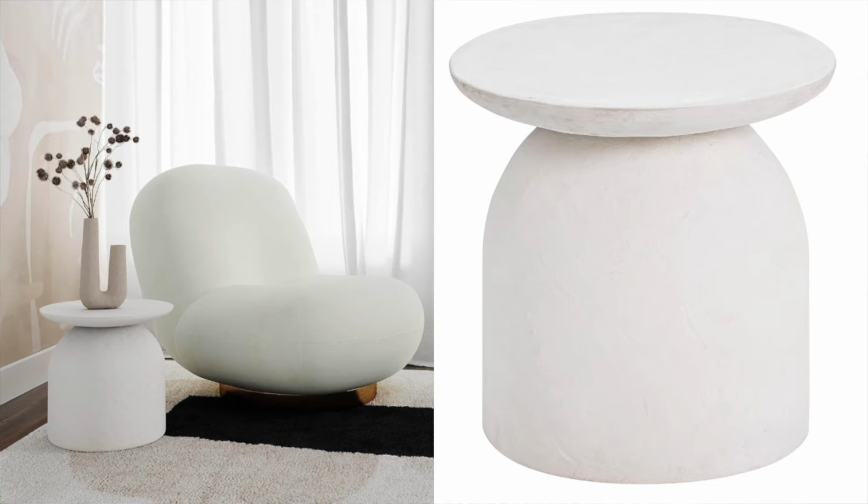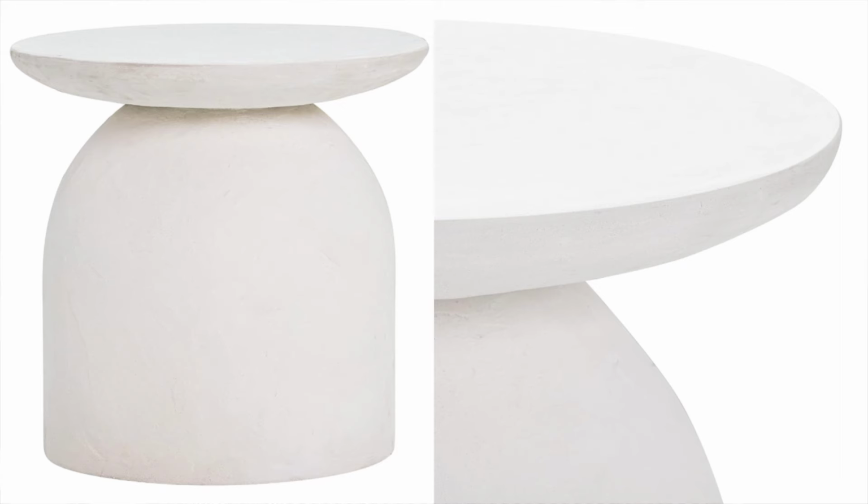Next up is this gorgeous concrete side table. And now that I'm looking at it, you could pair that chair with this side table together and it would look absolutely beautiful, the perfect neutral setup in your living room. I love the fact that it's more of a unique shape. We see things like this all the time, but they're a little bit more simplistic, and I love that this one's got a cool twist to it. Again, it's by the brand Tove Furniture, and you guys know how much I've been loving Tove Furniture recently, so definitely another great item to check out when you're scrolling through Amazon.